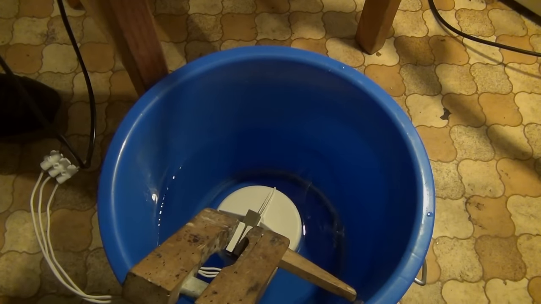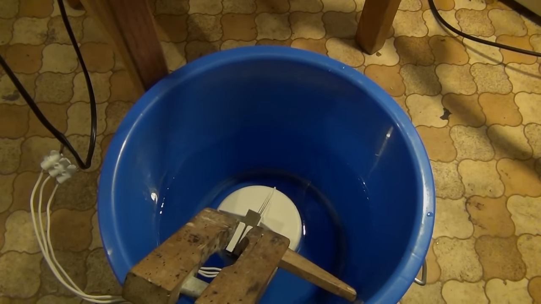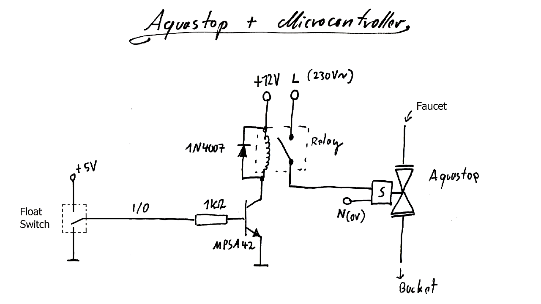If you play with this, please pay a lot of attention. The float switch has open contacts that could come close to the water level. I recommend not to use the float switch on the mains directly, but to use it on a low voltage logic rail instead and use a relay to shut off the aqua stop. Here you can see how you could connect the float switch via a transistor and a relay to the aqua stop.